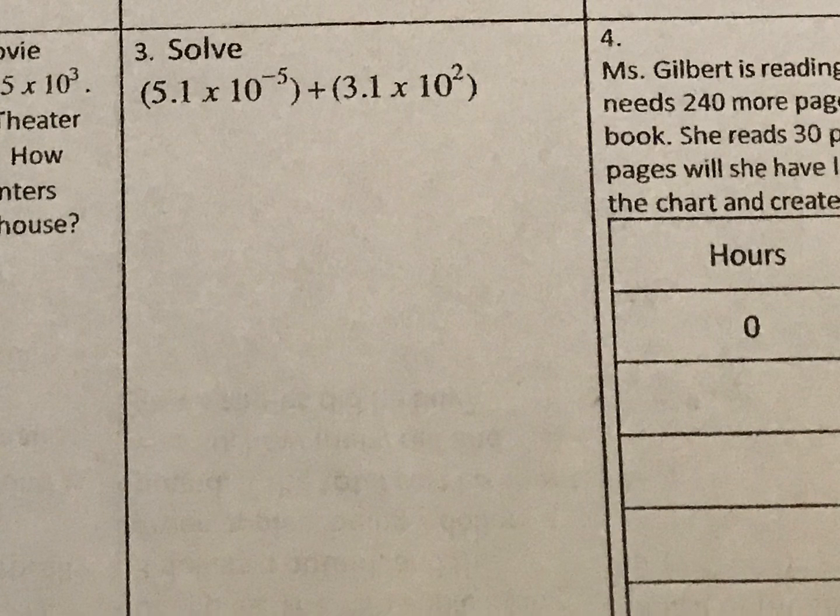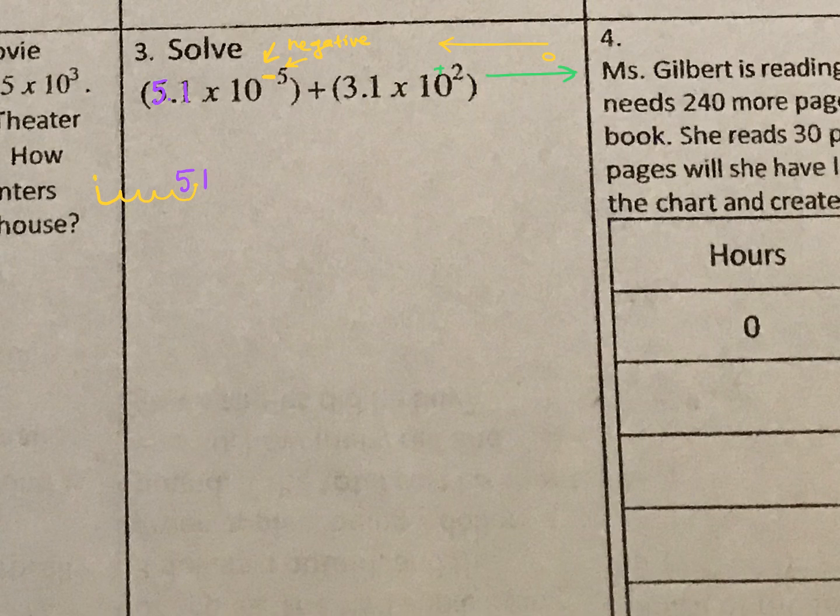Okay, so here we are. So remember, that's a negative exponent. So which way are negative numbers? Aren't they to the left of 0? So you're going to go left. That means left. And this is a positive exponent. That means you're going to move to the right. Okay, so take your number, 5.1, and you're going to move your decimal to the left. 1, 2, 3, 4, 5. Drop it. Okay.